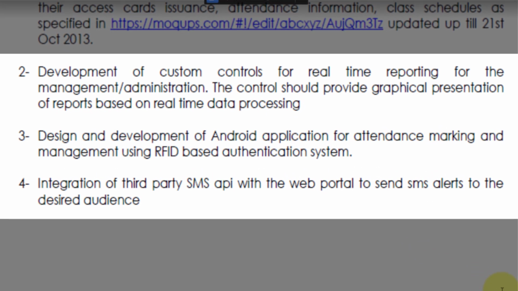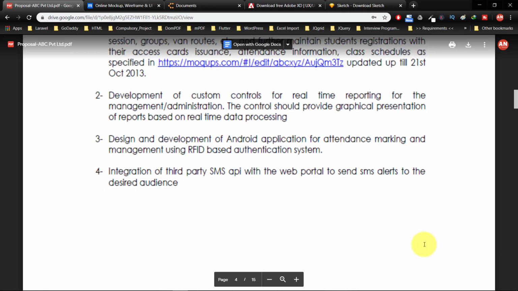Development of custom controls for real-time reporting for the management. The control should provide graphical representation of reports based on real-time data processing. Design and development of Android application for attendance, marking and management using RFID-based authentication system. Integration of third-party SMS APIs with the web portal to send SMS alerts to the desired audience.